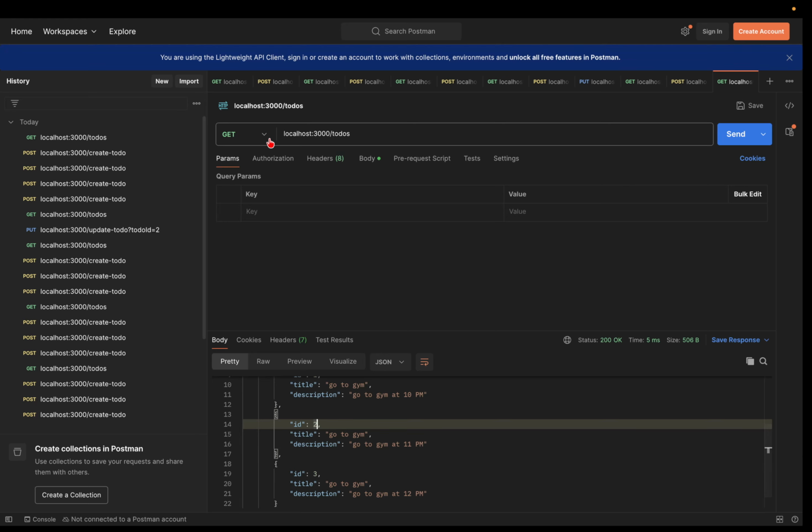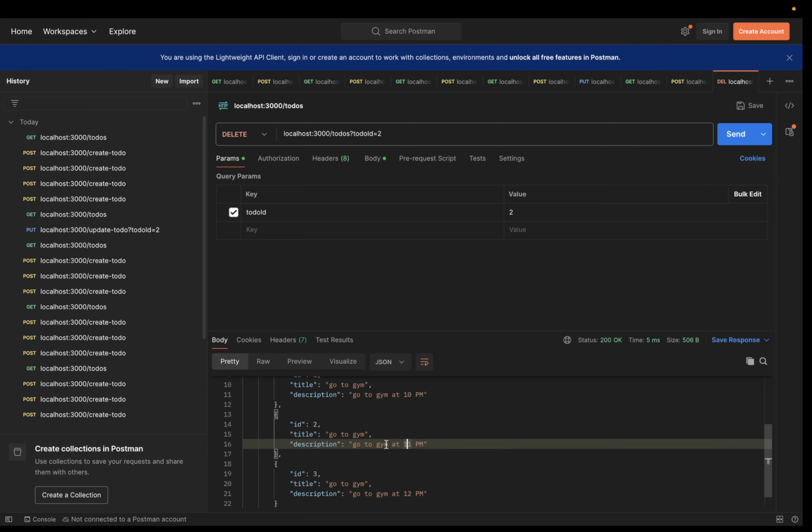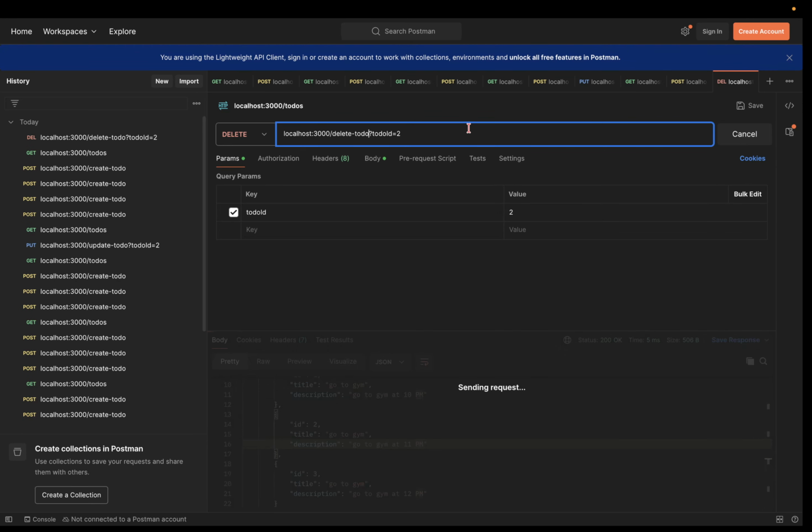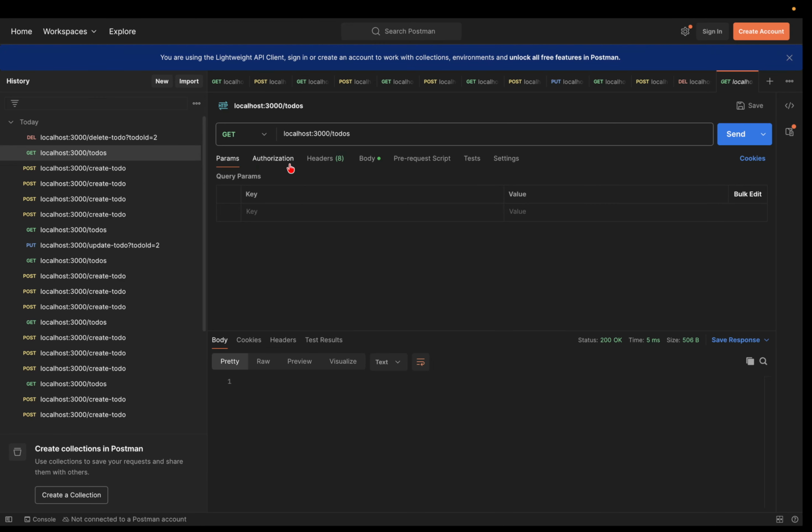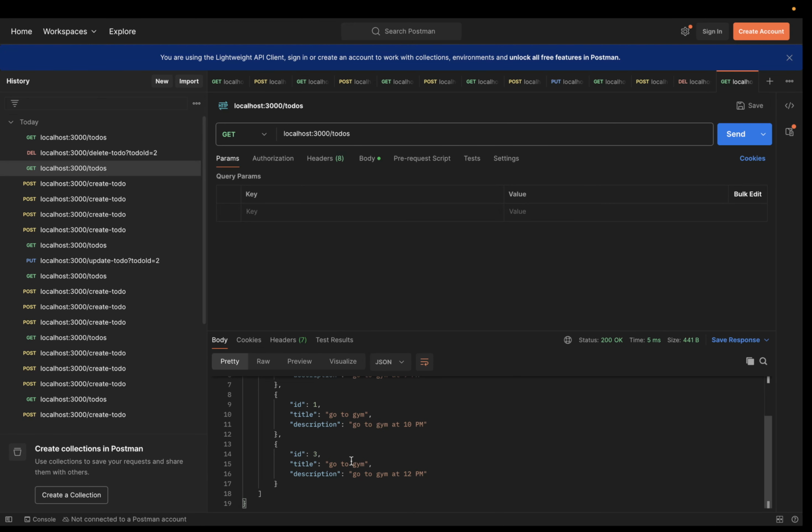So the request is delete, the to-do id value is 2, because I want to delete this to-do. The path is delete to-do. To-do is deleted successfully. See, correct.